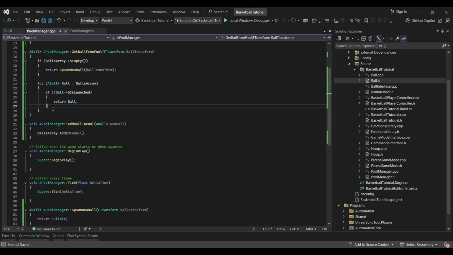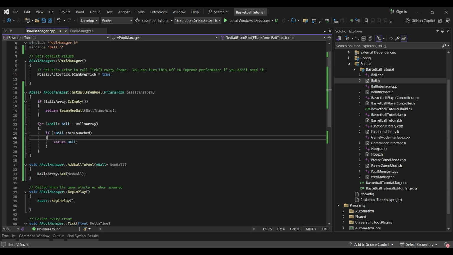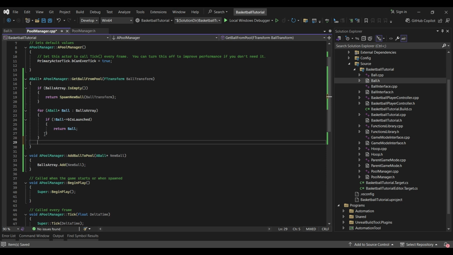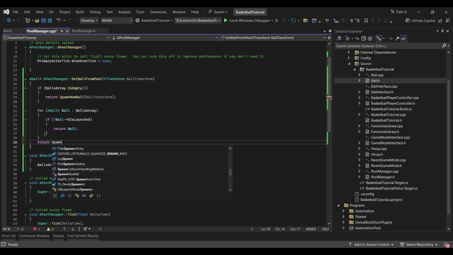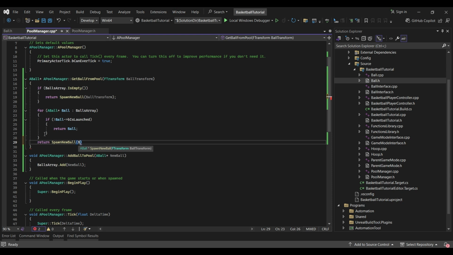Okay. And otherwise, if this loop was over, it finished executing, and we didn't return any ball, we didn't find any ball that wasn't launched, which means that wasn't inactivated, sorry. We want to return spawn new ball also.